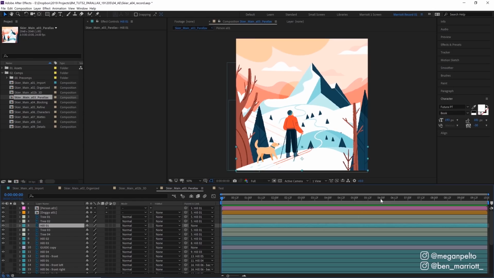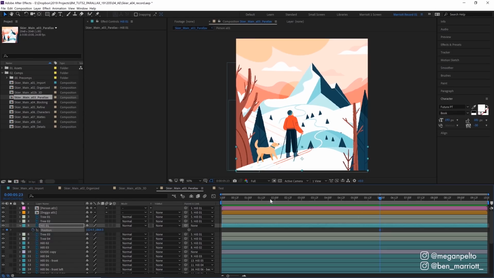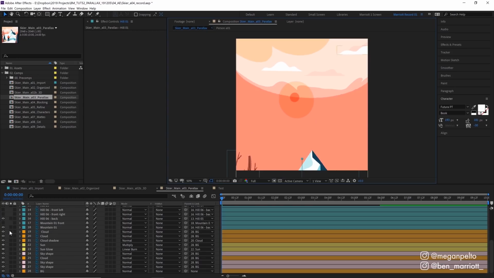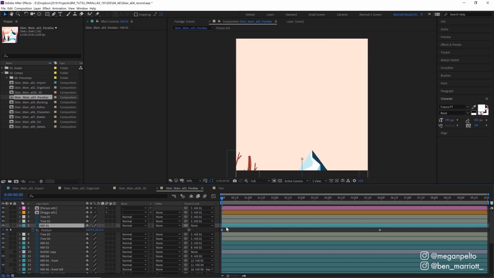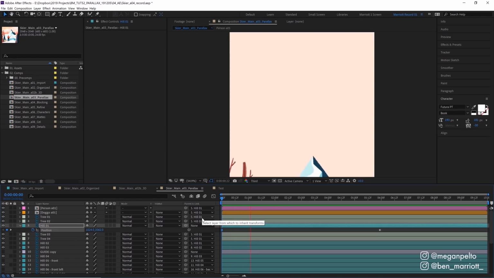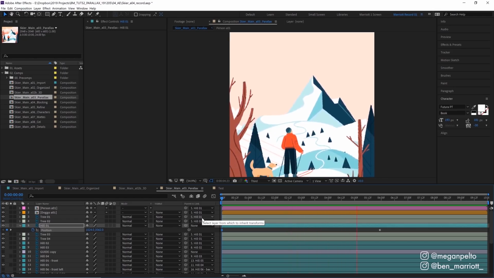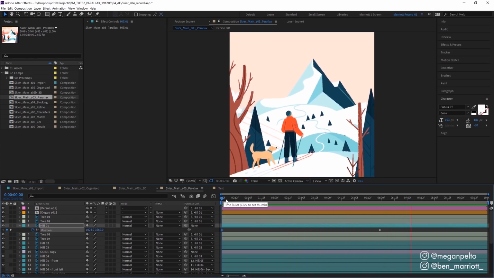Hill 01, where our character is standing, is going to have the biggest movement, so let's tackle that first. I'm going to keyframe its position around 6 seconds, which is where our camera move is going to stop. And then at the very start of the comp, I'm going to move it down out of frame. This actually might be a good opportunity to hide all of our sky elements as well, because they're just going to be distracting. So let's push this further down to hide it completely from view. I'm going to add some easing to this later, but I just want to get a sense of how much movement I want in the scene. I'm pretty happy with this, and we can always adjust it later.